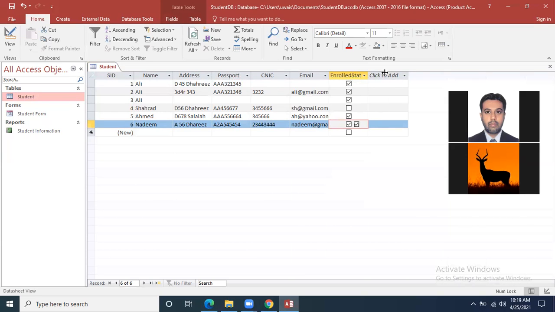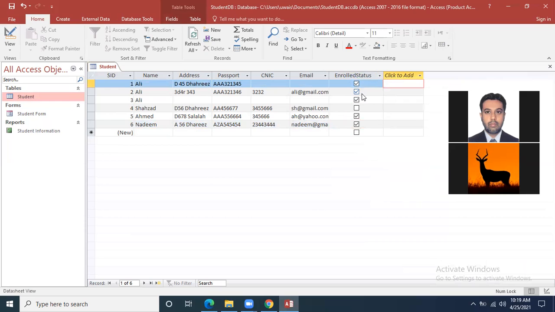So this is basically called the enrolled status. What I did, I created one more field over here. This is called adding a field. What is meant by removing a field? If you want to delete any existing field that you consider is not required, not necessary, it should not be there.